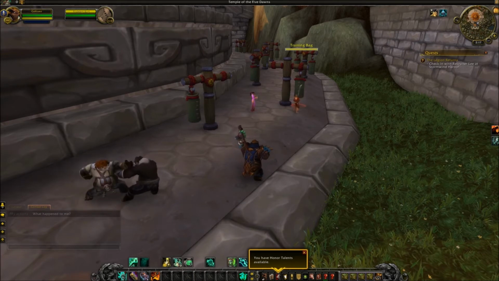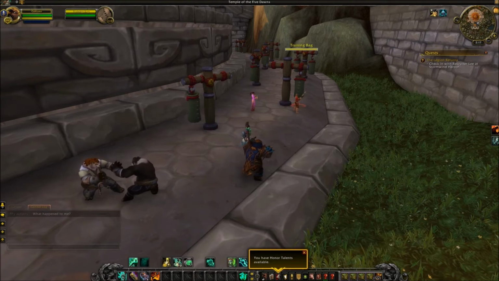Resuscitate has had its cast time increased by approximately 0.25 seconds, so a little bit of a nerf there. Tiger Palm now costs 25 energy.